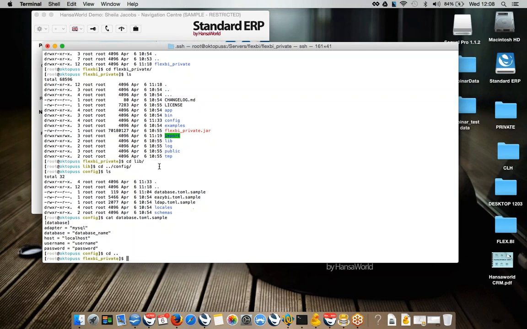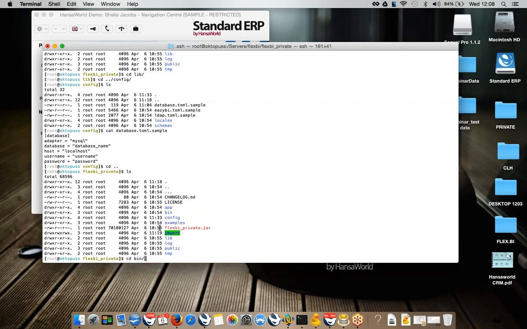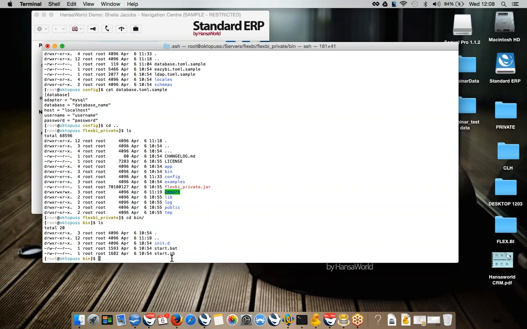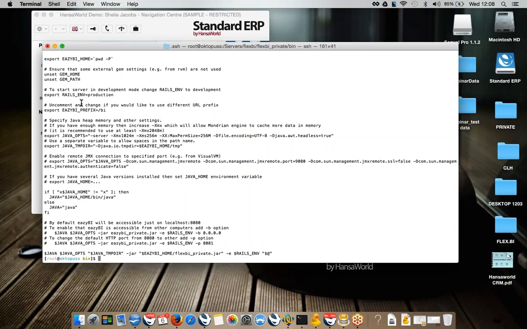There are some more advanced things you can do that are already included. For example, in the bin folder, there are start scripts if you want to put them in your etc init.d folders, or bat scripts if you're a Windows user. Let's look at one of the files. In these files, you can change what kind of parameters you are running. For example, what the max memory size is, what the minimal memory size is, what kind of encodings, and so on.